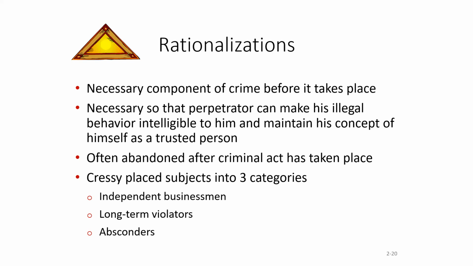And because absconders tend to lack strong social ties, Cressy found that almost any financial problem could be defined as non-shareable for these people. And also that rationalizations were easily adopted because these people only had minimal ties that they had to break in order to run away. So that is our absconders.